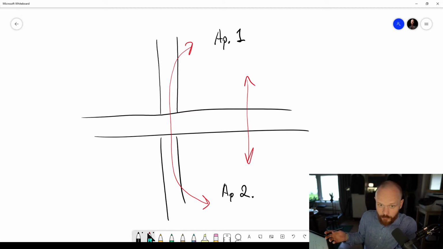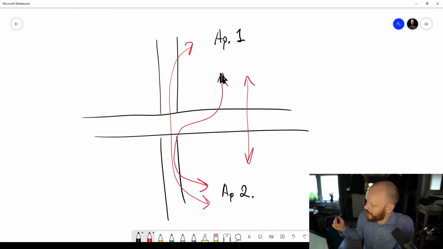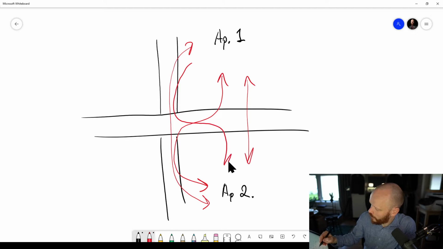So here's 2 of them, but that's not all, because sound can also go like this. It goes into the floor and out through the wall down here. So here's another flanking transmission path that you must think about. And it doesn't end there either, because it can also go this way and come out through the ceiling. So as you see here, you have quite a lot of transmission paths.